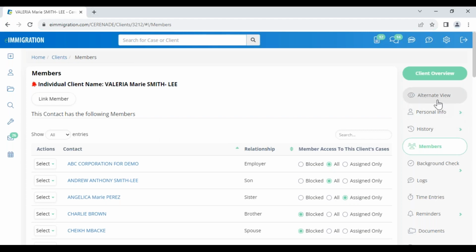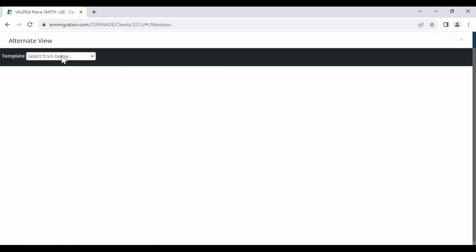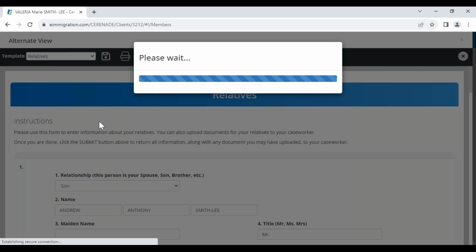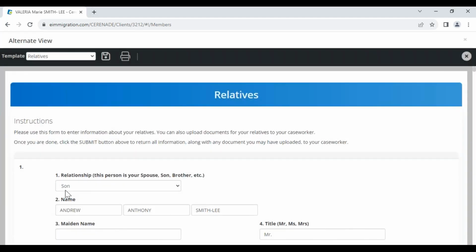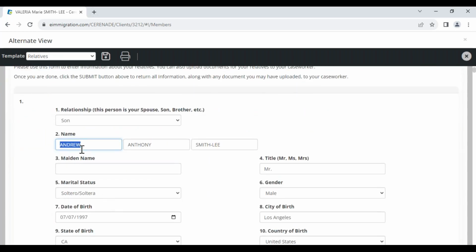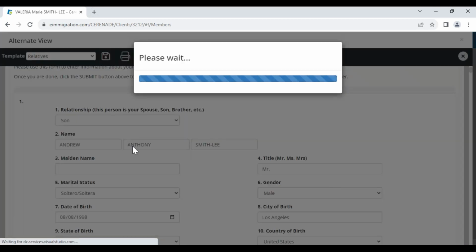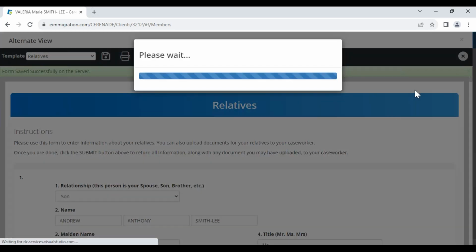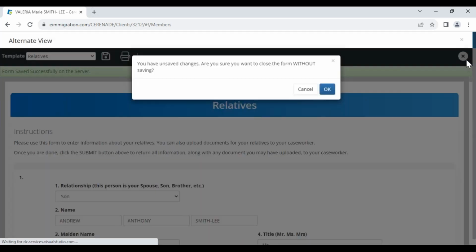For example, if you use the alternate view, which I'm going to cover in a moment, but let me show you really quick. And let me open the relatives questionnaire. Any relative that I have already linked, it's already here. Andrew is here. So I don't have to re-enter his data. If Andrew's information was incorrect, I can fix it here. For example, let's say his correct date of birth is 1998, and I save it. When you modify the alternate view or clients modify their questionnaire, it will save in the database. Of course, once you accept the questionnaire.